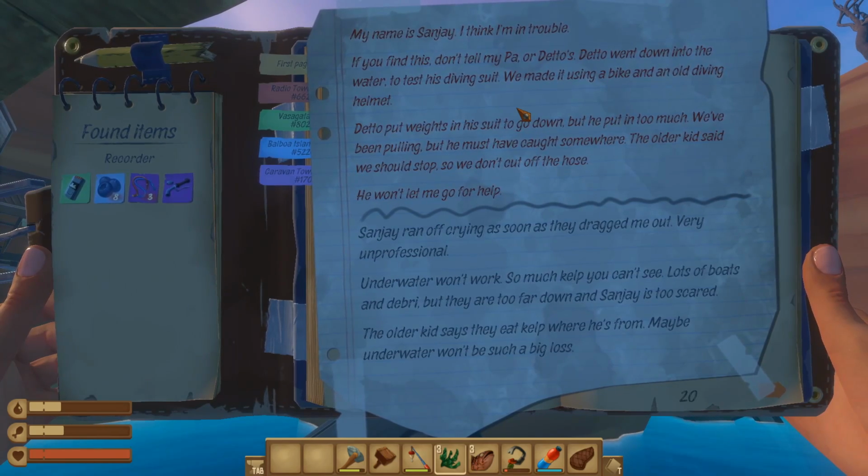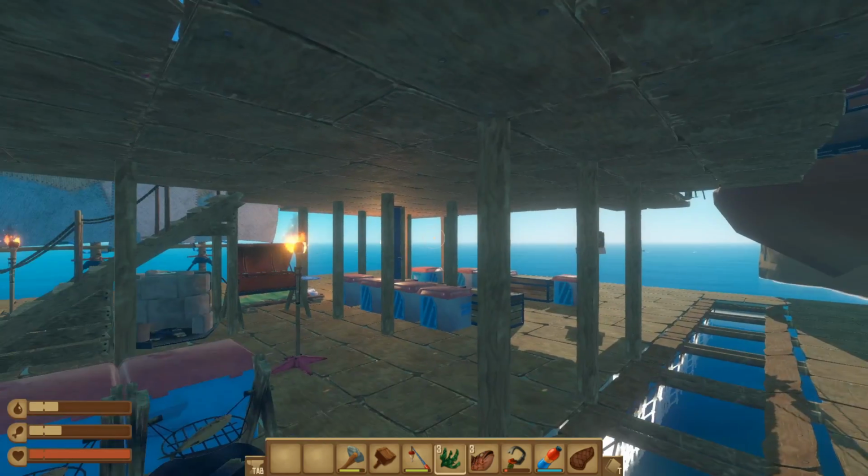He won't let me go for help. Sanjay ran off crying as soon as they dragged me out. Very unprofessional. Underwater won't work. So much kelp you can't see. Lots of boats in the debris, but they are far down, and Sanjay is too scared. So sunk ships. The older kid says they eat kelp where he's from. Maybe underwater won't be such a big loss.